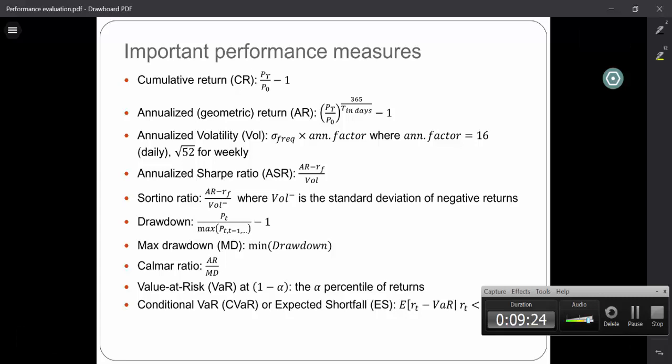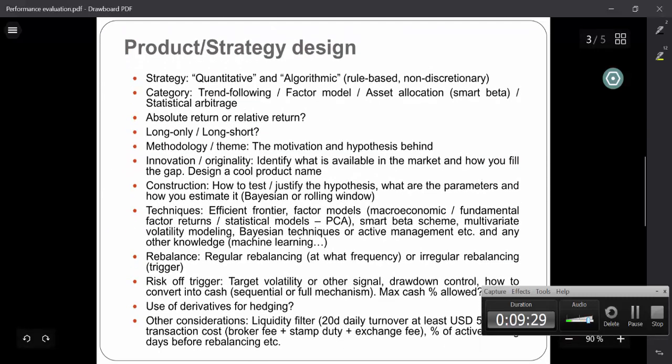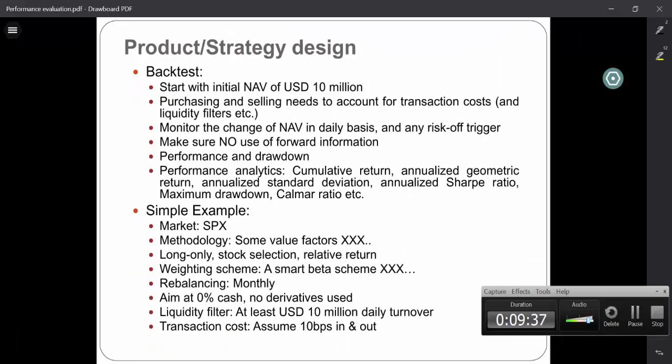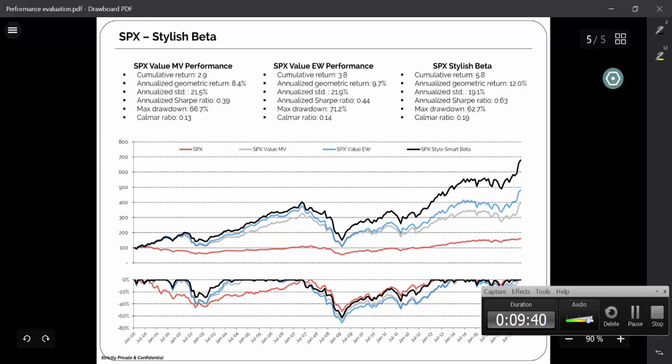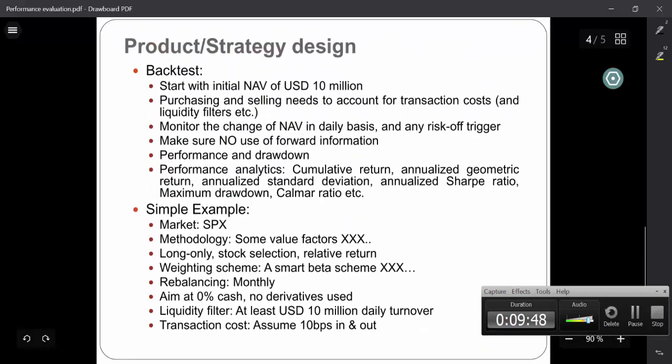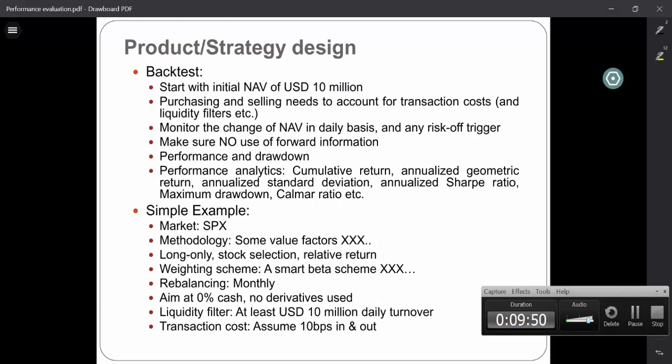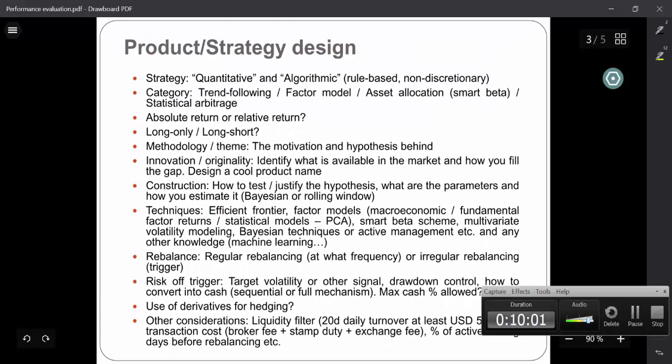Okay, performance. These are performance metrics. I think you know most of these. Strategy design, quantitative or algorithmic. He will talk about this, and I'm going to let him do that first. And if there is something to add, I will do so later on. This is actually something I have a good personal interest in. Just by the way, I sometimes trade using simple algorithmic strategies.